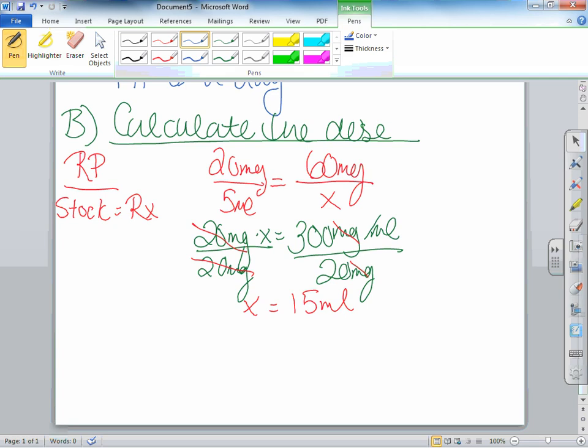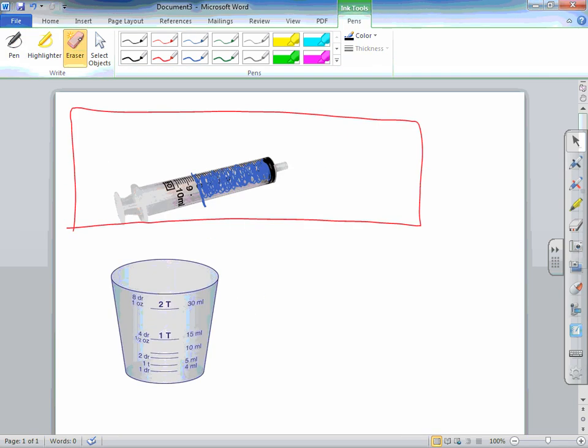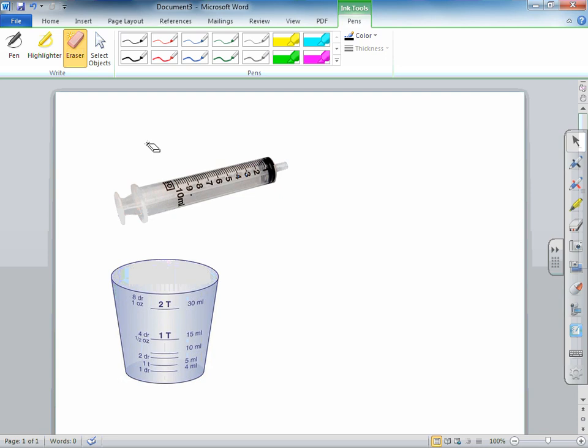So next thing they want you to do is they want you to show the volume using one of the dispensing tools. All right. Well, I'm not going to use an oral syringe. I'm going to use what? A medication cup. Because my dose is 15 milliliters and above. So what I'm going to do for my medication cup, I am going to look for 15 milliliters. I see the 15 milliliters. I'm going to draw a line at 15 milliliters. And I am going to shade in for the volume below the line. This is indicating 15 milliliters.